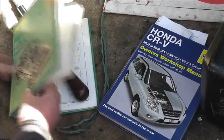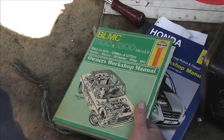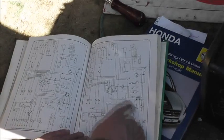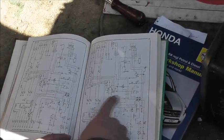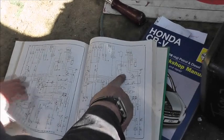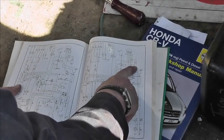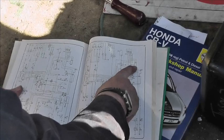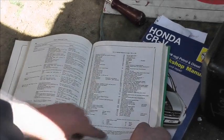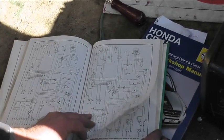Okay, wiring diagrams. If you see, this is BMC, British Leyland, and look, you can see where the bits are. You can even see the battery and the earth, and I am assuming that's a dynamo, but it might not be, but I think it will be. And you've got a list. Okay, so you can cope with that.